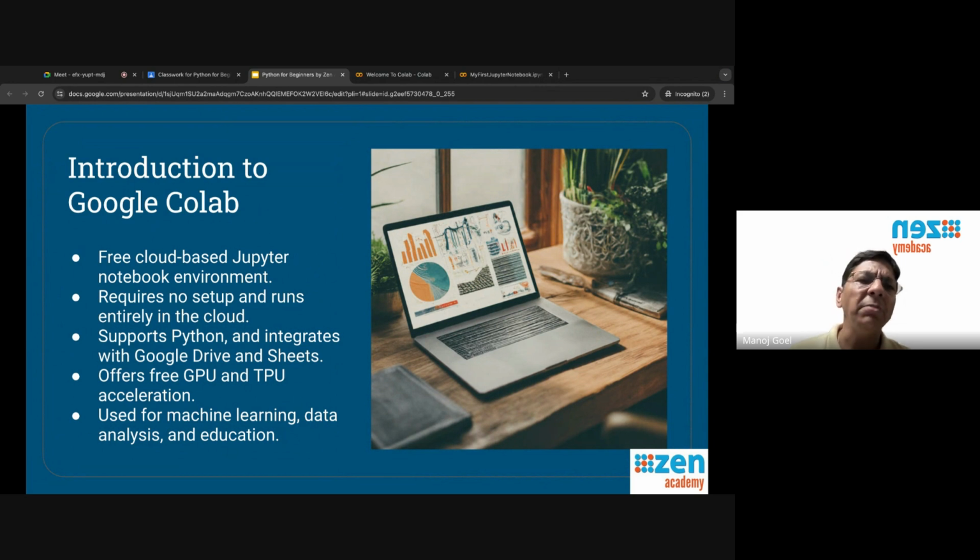So to avoid that, you can simply go to the Google Colab environment. Google is providing you a small environment free of cost. It requires no setup and runs entirely in the cloud, so you don't have to worry about your system being slow, or you running on an older computer, because your code is running on the cloud. It is running on the Google servers. You just must be able to open the browser and execute the code.